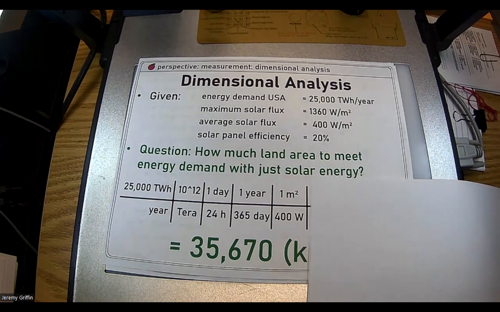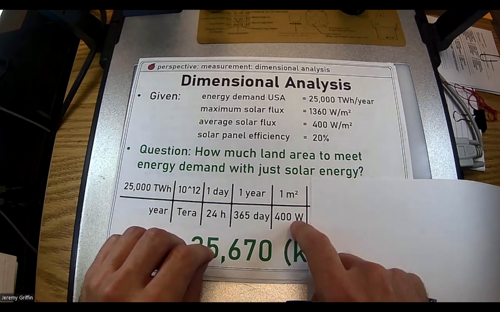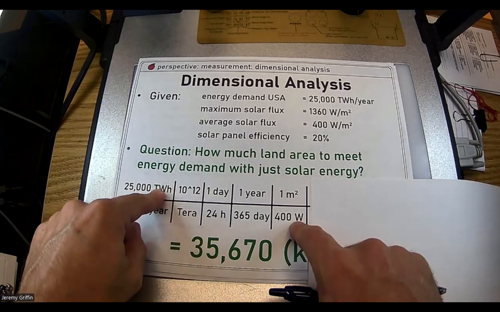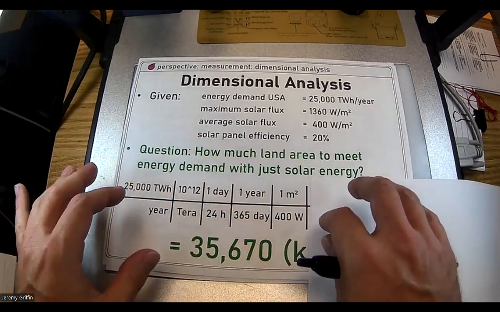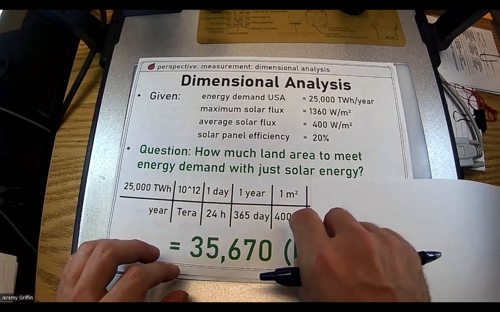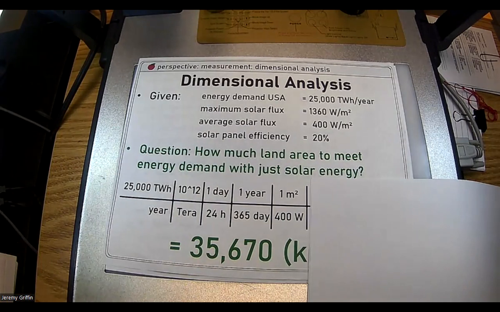I was going to ask you guys, should the number 400 go on top or bottom? But you guys would have said the bottom, so that the watts it's attached to cancel out with these watts here. And now, at this point in the problem, all the units have canceled out if you kept track, except for square meters. So we are getting an answer formulated at this point, but that's a giant number of square meters.